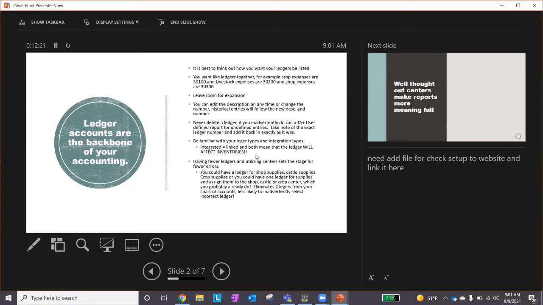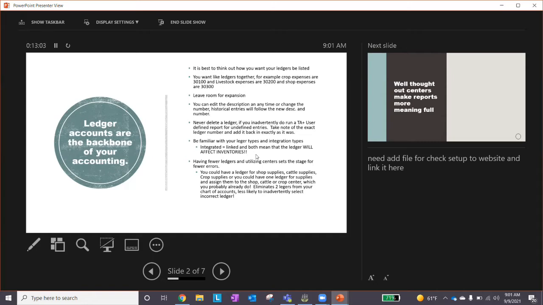Everything will follow along. With all setup files, but for ledgers as well, you never delete a ledger account. It's just better to say never. When you're first setting things up and you've not put any data into FBS, feel free to delete the ones that may be canned in our chart of accounts. But after that, I never recommend deleting a ledger account. If you absolutely feel you must delete one, the only way to do it safely is to run a report back to the beginning of time of when you started FBS to make sure that you've never used that ledger account for anything. And if you can say that you've never used it, then you could go ahead and delete it.